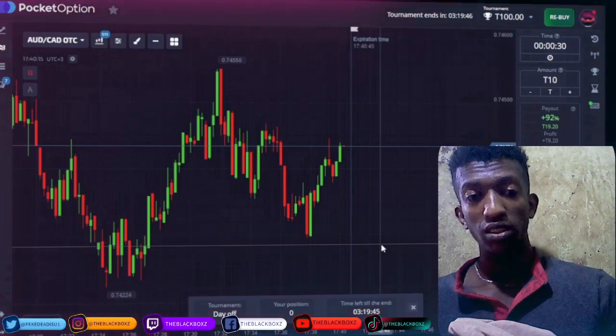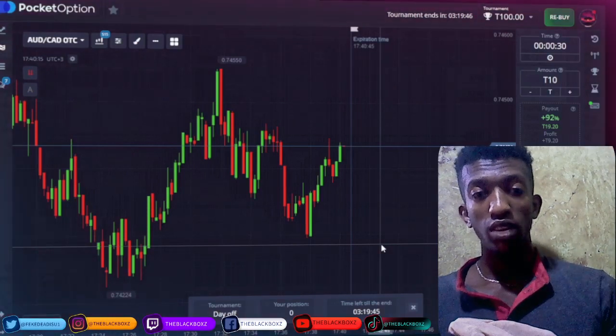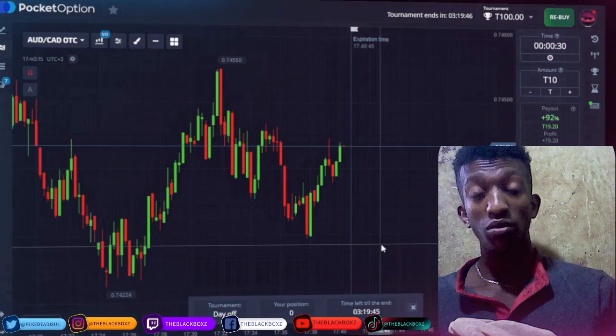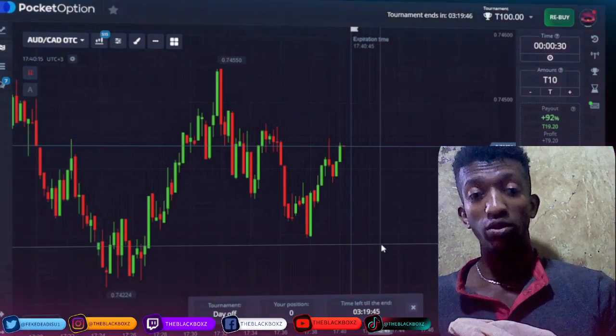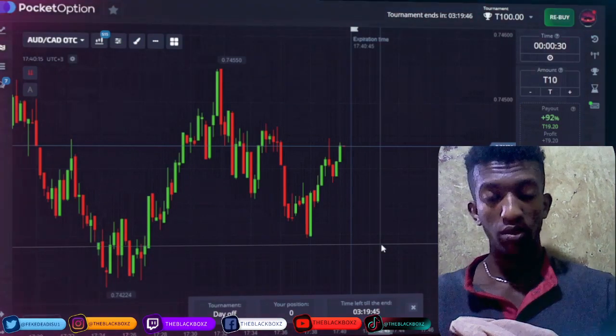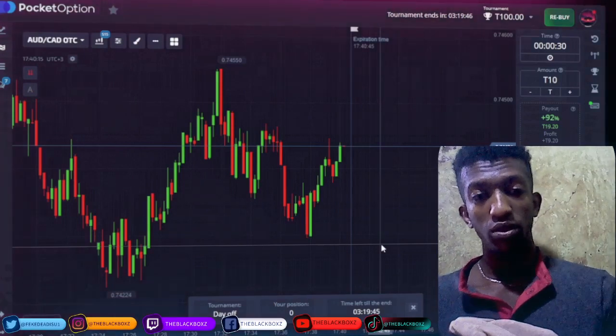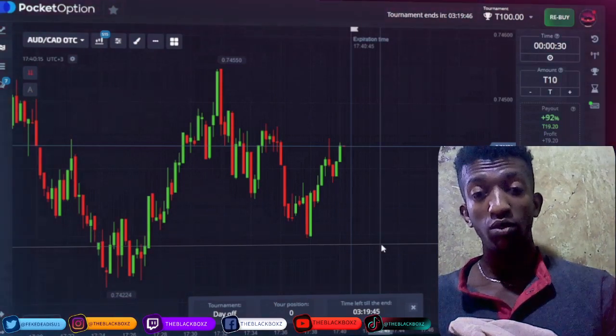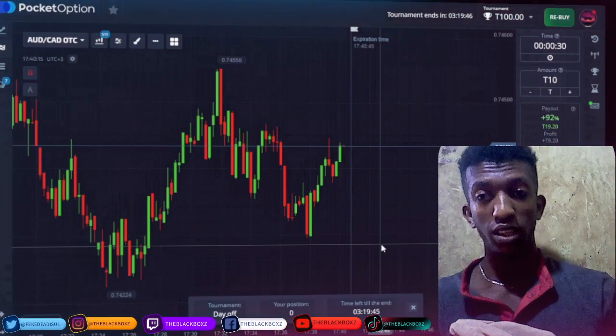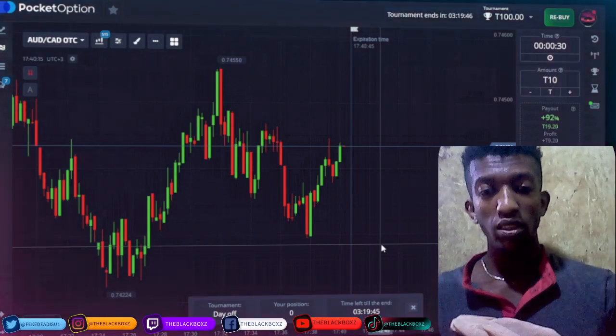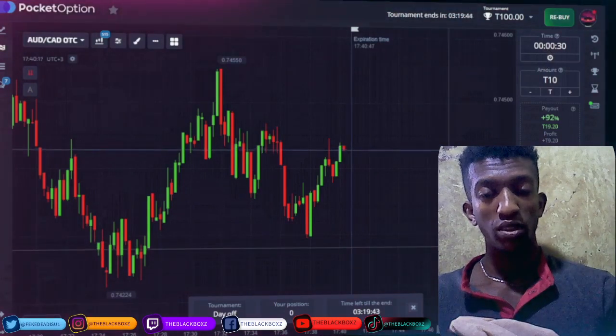If TP3 is hit and the price continues, what you gotta do is trail it more to the upside or the downside, depending on where you entered the market. So these are the tips that we learned on the previous trade we took. Today, hopefully, we will learn something better.